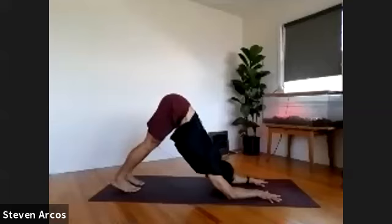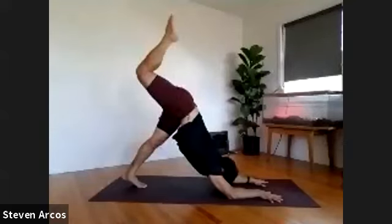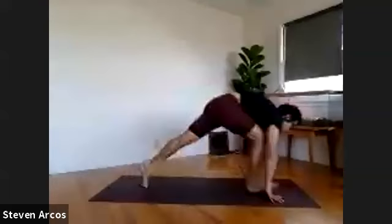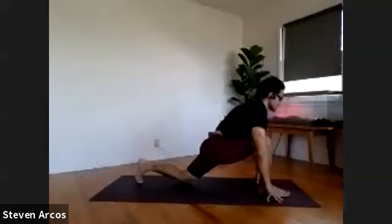Please lift your right leg up. Right knee into your chest. Both elbows lift. Step between your hands. Lower your left knee down to the ground, please. Take both arms up to the sky.